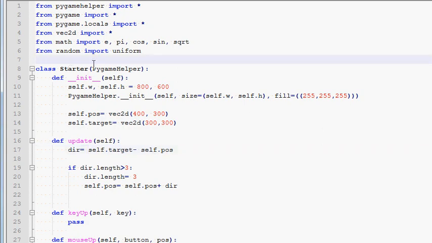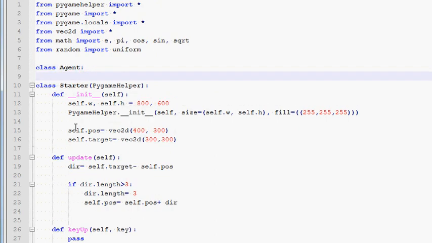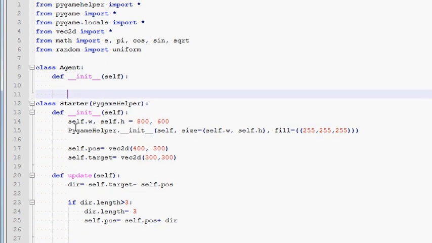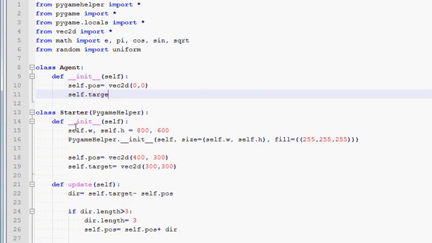So here is how we are going to create it. To create a class in Python, just type class, then give it a name. So for us it's agent, colon, and write the constructor. So we are always just going to copy paste these. They look weird. Now we need two variables in every single agent. A pos variable, which is going to be a vector, let's say it's initially 0, 0. And a target variable. Let's say it's a vector, initially 0, 0. So this basically tells Python that we want to have a new class called agent, and it should have two variables, pos and target.